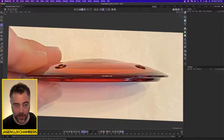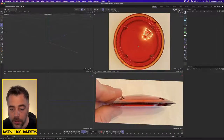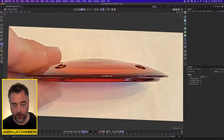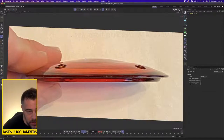This main shape right here. Let's see. I'm going to go over here and grab this tool, the spline pen. Make this thing full screen. Right here at about the center, I'm going to place a point. Now, I like to plot these points like this. Others are going to want to go like this and use a different tool. Whatever floats your boat. I prefer just to go like this, though.